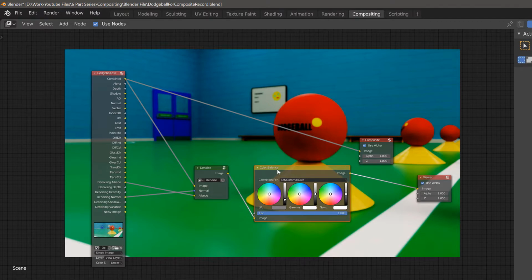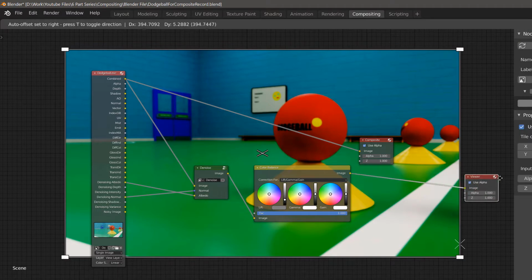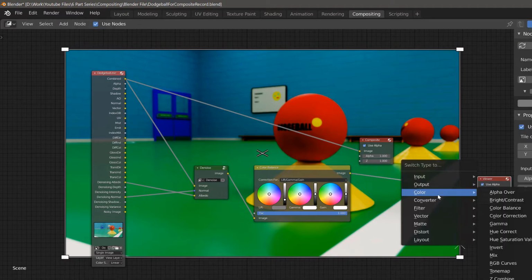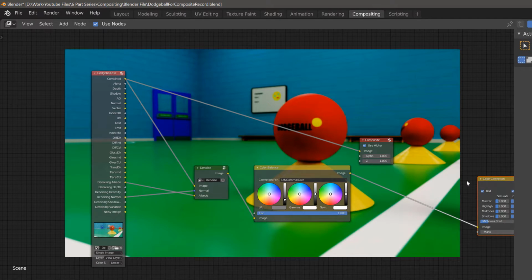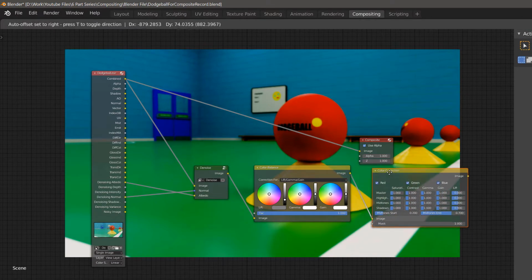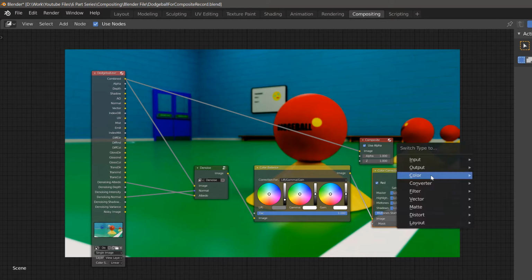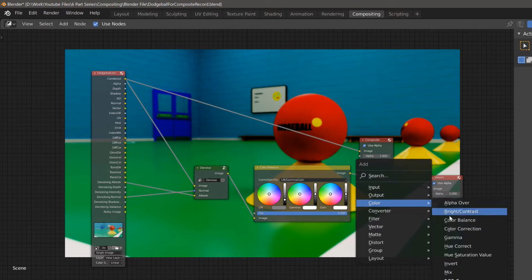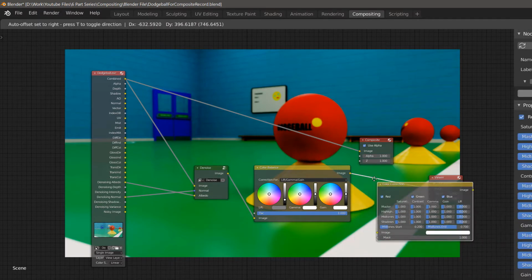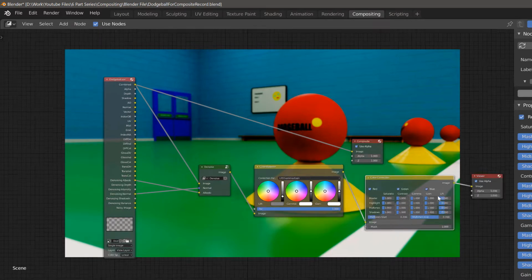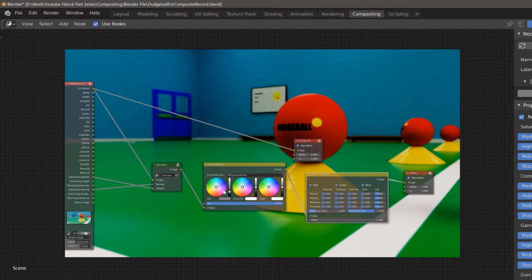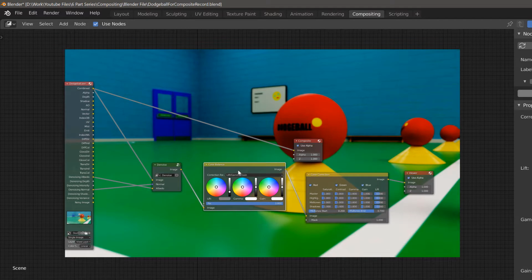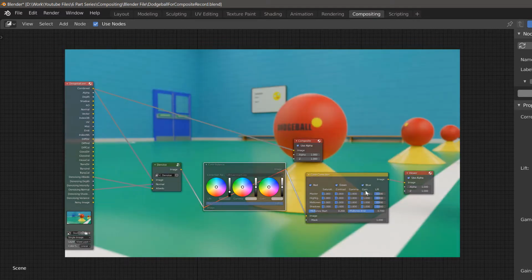So if we go back to our color correction, and actually rather than just swapping out, let's just add it in. So go color correction, and I end up swapping it out by mistake. So let's bring the viewer node back in, and then hit Shift A, color correction. And we're just going to take a minute to compare these two. So if I just mute this with the M key, it brings it back to the way it was before.